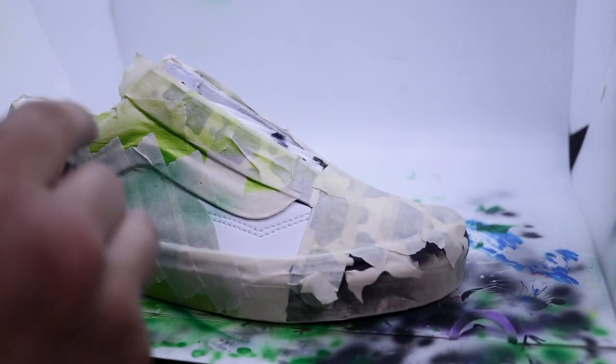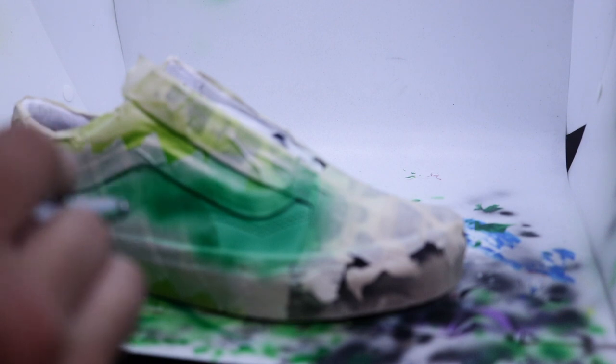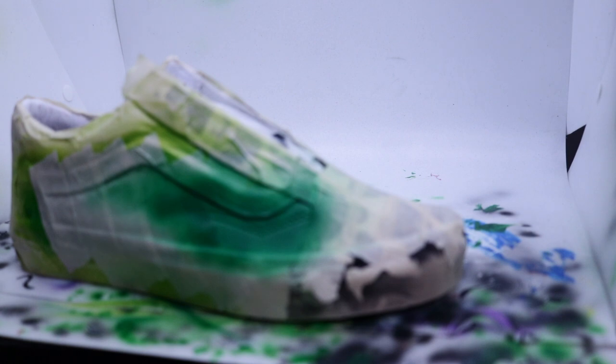As you can see, I've used a lot of masking tape in this custom already, but to be honest with you, prep is everything, so take as much time as you can when you're prepping to make sure you get a clean factory finish in the end.